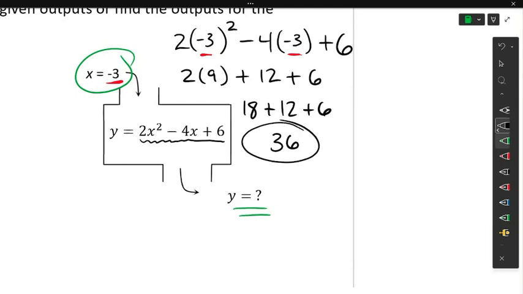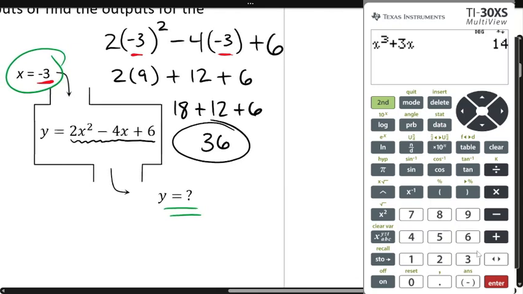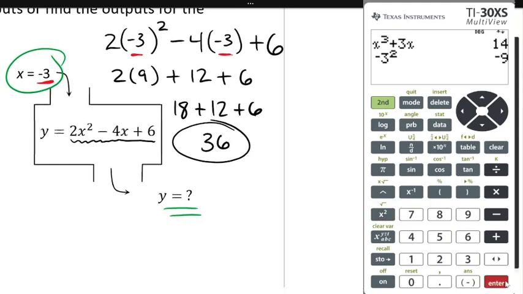One of the most prominent ones is not understanding the difference between the opposite of 3 squared and negative 3 squared. So for example, on my calculator, if I just type the following, let me get this over a little bit here so we can see it. If I just type on the calculator, what is the opposite of 3 squared? You can see it says that's the number negative 9. I know that's not true because when I square, well, that is true. That is the opposite of 3 squared.